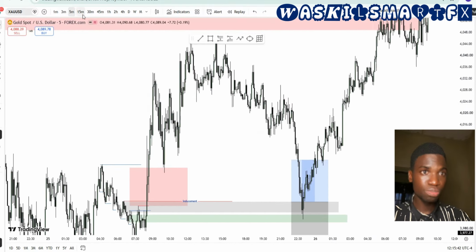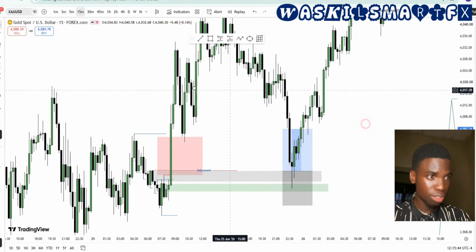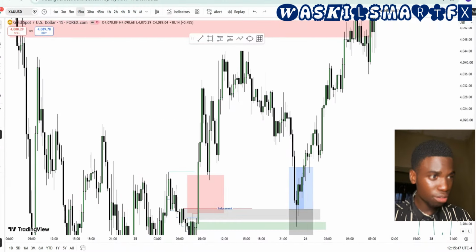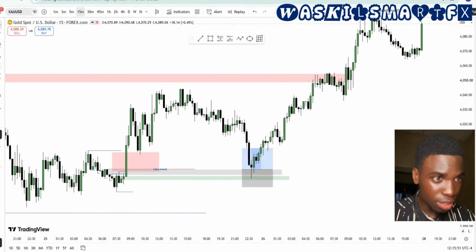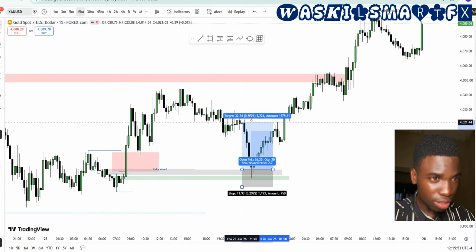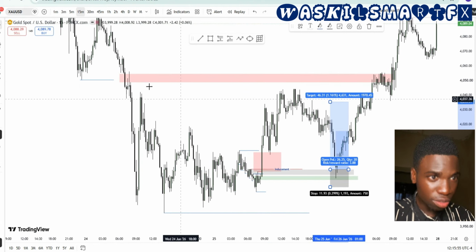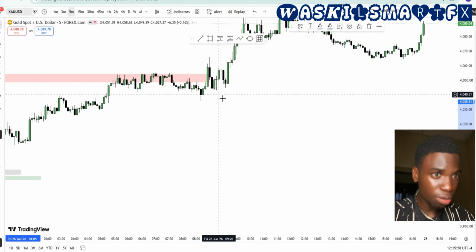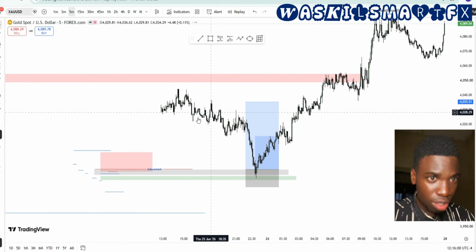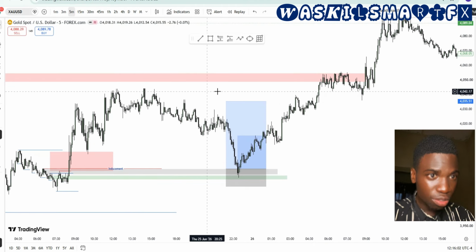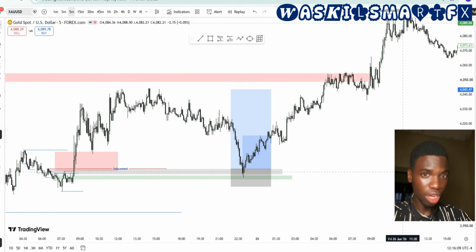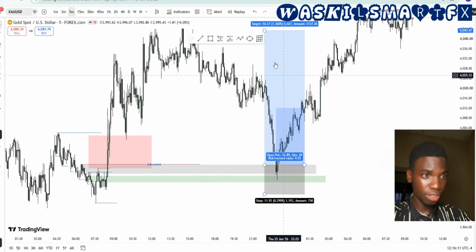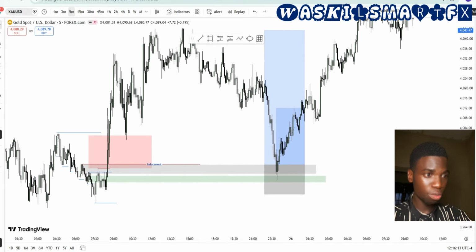All right, let me put 15 minutes back. Okay, on 15 minutes, where did I target? All right, so on the 15-minute chart, I was looking at this. I think there was a line I was looking at. On 15-minute, I just put my liquidity around this 4.5 RR. So that's where I put my TP, 4.5 RR.